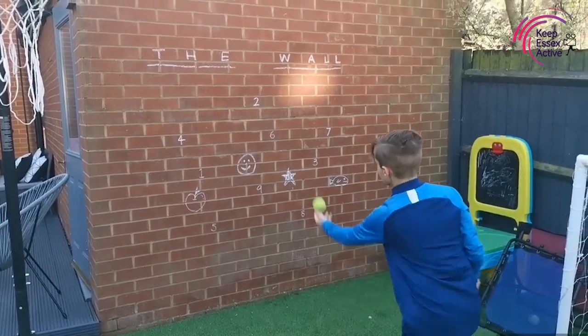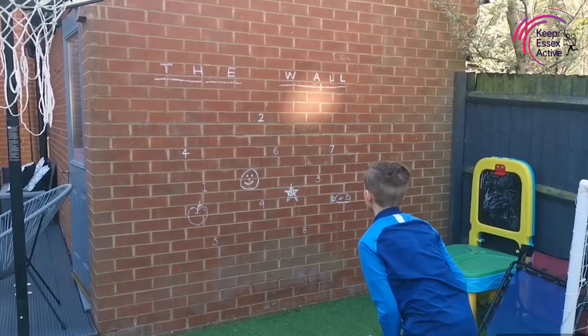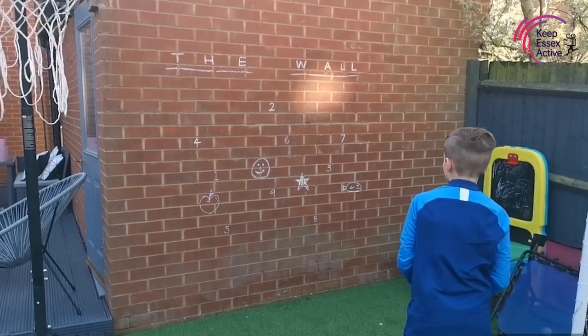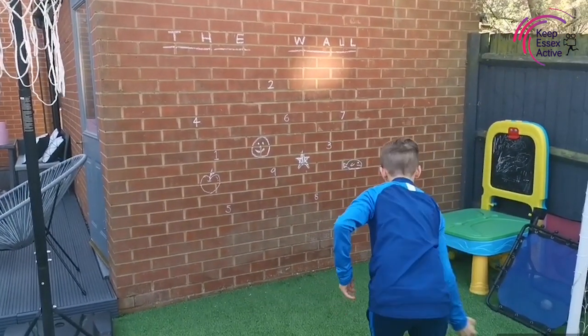Now, if you want to make it harder, try and throw the ball lower. So look at where the number two is on the wall. That's kind of where you want to aim for. Maybe even lower than that, maybe the number six. Fantastic. So that's going to give you less time to receive the ball. So the lower it is, the lower you have to go to receive it.